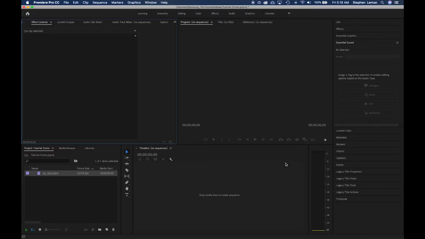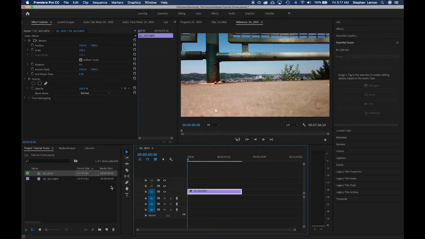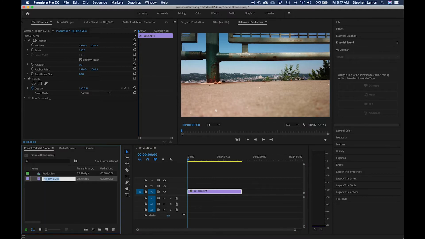All right, so let's talk about how we get this into our timeline. What I typically do is I make sure that what I'm shooting in my camera is what I want my sequence to be. Let me explain why. If I click and drag this right to this section here, it is going to create a sequence automatically based on the parameters of the clip itself. So if you look, you'll see that this sequence is actually named the same as the clip, but that's no big deal. I can click in here and just name this Production, which is what I typically name mine, with a capital P.